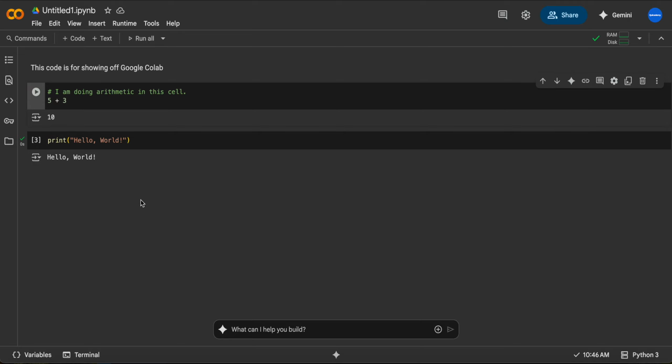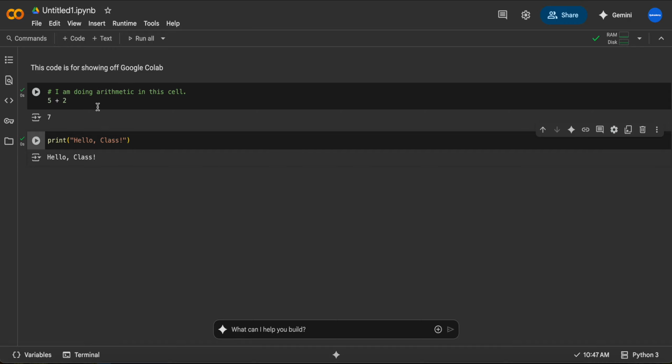If I change this to 5 plus 3, I haven't rerun anything, so the result of 10 is still there. But 5 plus 3 does not equal 10, so I have to rerun that. So if I say hello class, and I change this to 5 plus 2, I'll show you that these do not run at the same time. 7, and then we have hello class.